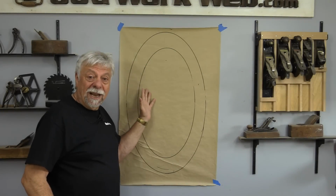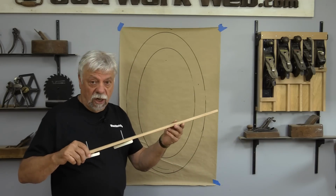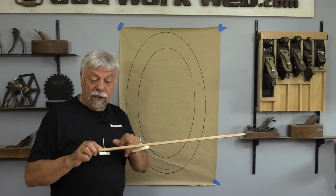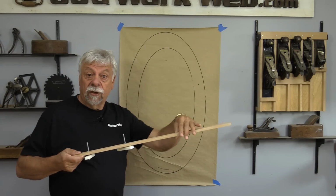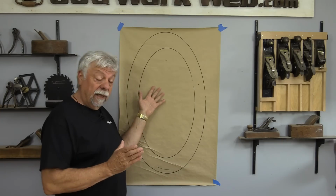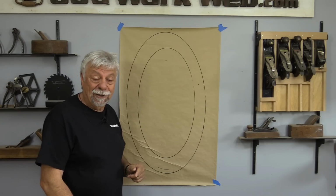So there's a couple of variations of what this jig will make in its present form, and you can make it bigger or smaller. And you know what? It's easy to change the arm on this too. You could make the arm bigger or smaller, change the hole sequences, lots of different things. You could even make this a router base so that you could actually use a router and cut that out. So if you're making picture frames, you might want it a little bit smaller. If you're making oval tables, you might even want it larger. So lots of different variations on what you can do with this.